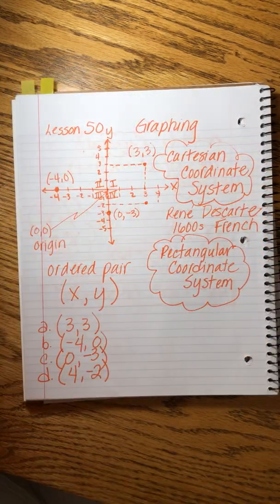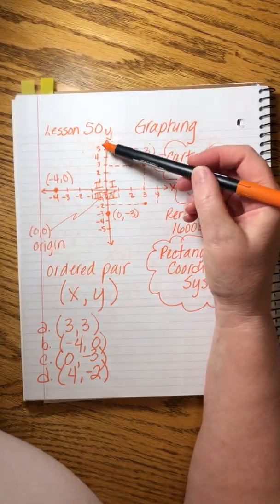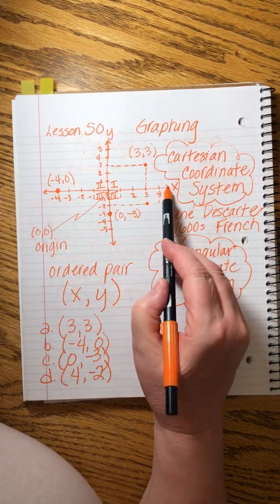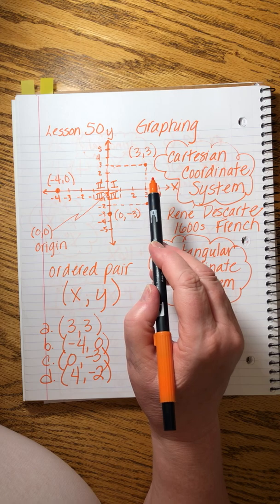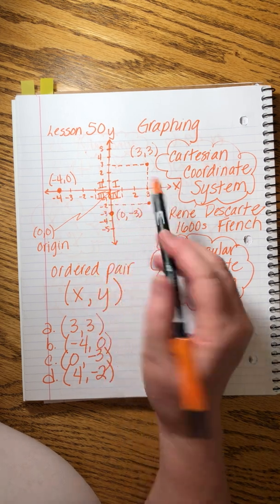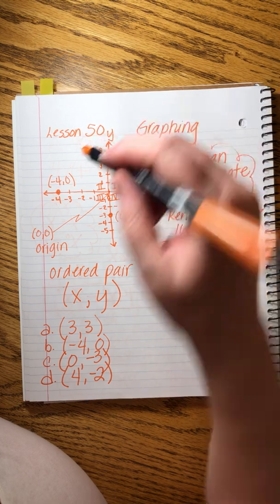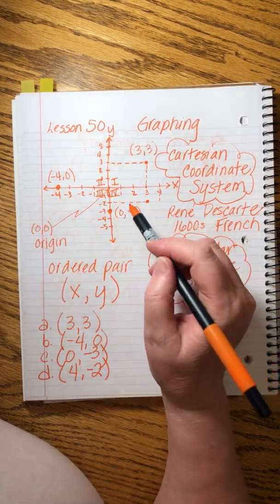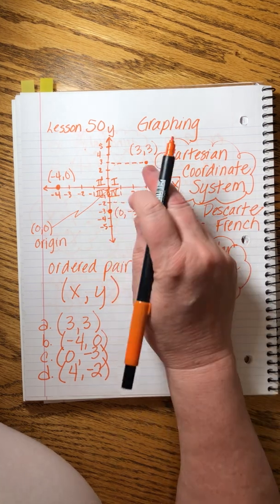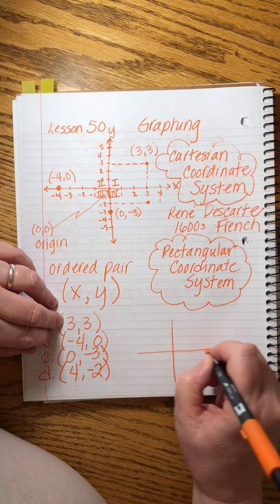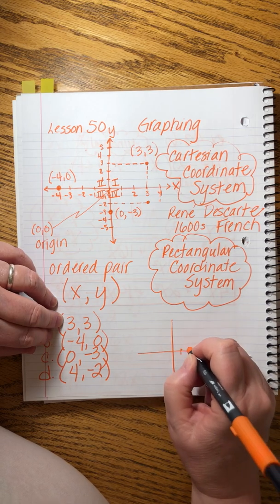In the beginning, we give you a lot of detail. John and I give you a lot of detail about how to draw these. But as you get further along, you can streamline this. Only put in the grid that you need, right? You only have to write in the numbers. If you wanted to, let's say you were graphing this point and you just wanted to do a really quick graph, I would do this.